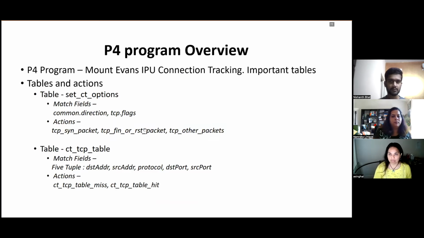So the P4 program overview, as Namrata explained, we'll be using these two tables. The first table, which is set TCP options, will be programmed by the control plane to match specific TCP flags like SYN packet, FIN packet, reset packet, or other TCP packets. So this will be programmed by the control plane, and the match fields will be the flags in the TCP header and the packet direction metadata.